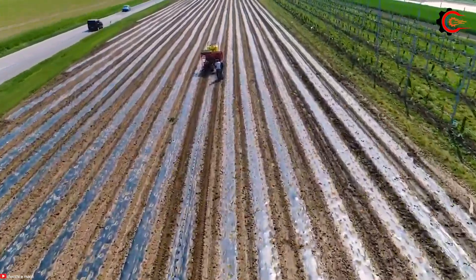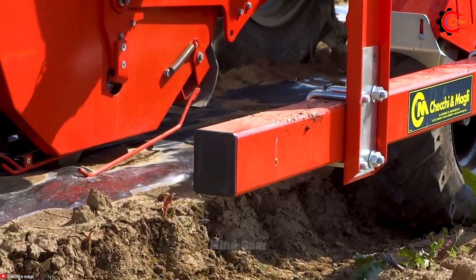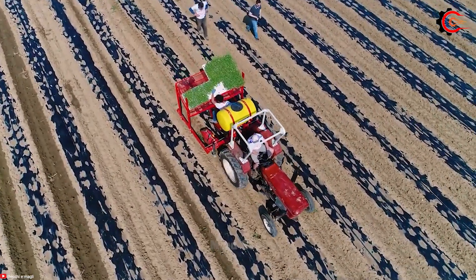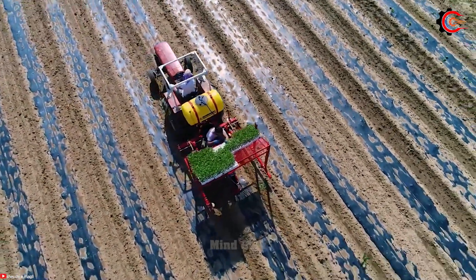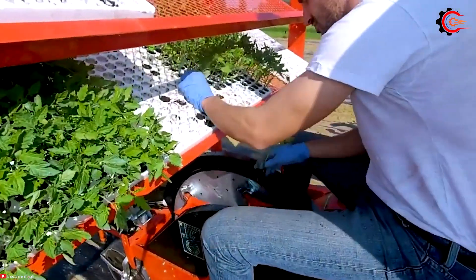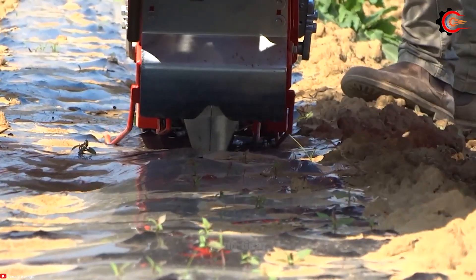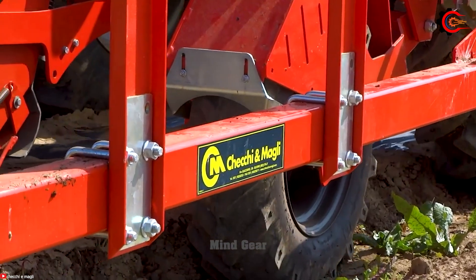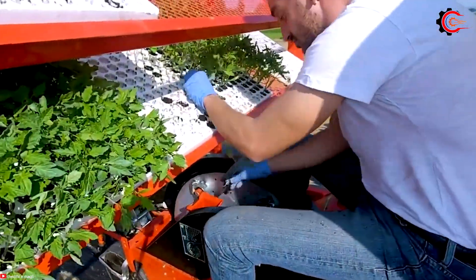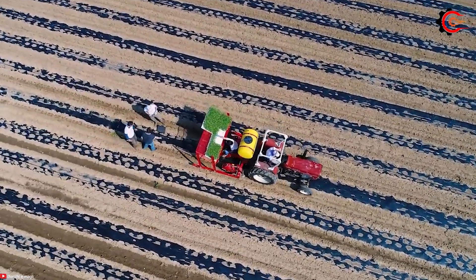With a robust frame and high-quality components, the WolfPro planter ensures efficiency and accuracy in planting oilseed rape and vegetables. Its sturdy structure ensures durability and reliability even in challenging farming conditions, providing constant performance over time. The professional-grade machine carefully picks each seedling from the tray and gently places them into the pre-prepared soil, minimizing potential damage. With a user-friendly control system, operators can easily adjust planting depth and spacing. The WolfPro planter saves time and effort, promotes uniform spacing between plants, contributing to improved growth rates and crop productivity.